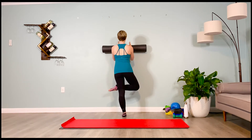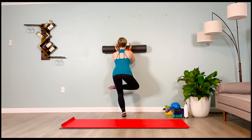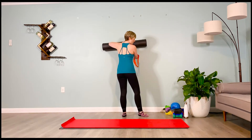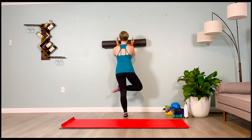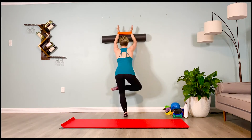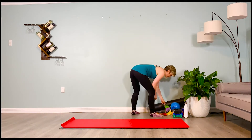If at any time you need to come down to all fours and take a cat and cow, please do that — it's a nice position to be in. In about 20 seconds, we're going to make our way down to all fours with our heaviest loop band. With sway back posture, especially with osteoporosis, we want to build up that hip bone density and doing a lot of standing work with resistance is going to help. So let's now grab our heaviest loop band and bring it above our elbows and make our way onto all fours.